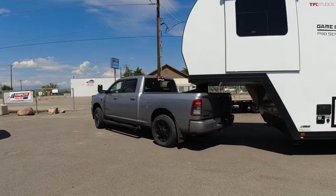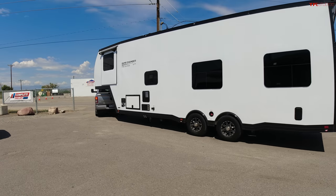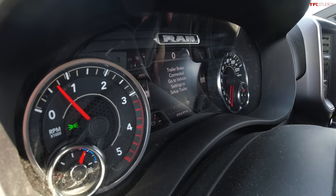So, having this Ram short bed is not super ideal because I cannot jackknife completely and make a super tight turn, but at least I can go on a gentle highway drive and get a feeling for it and see how it pulls. Okay, so I set my trailer brakes for heavy electric, right? And so far, the hinge is not making much noise. Actually, it's pretty nice. What's your gain set at? I'm pretty heavy. I'm at 9 out of 10. Holy cat. Yeah, and I doubt those brakes have been burnished in. I don't know if they had to transport them here. They might be already burnished in and ready to give you a full brake, but I guess you'll find out.